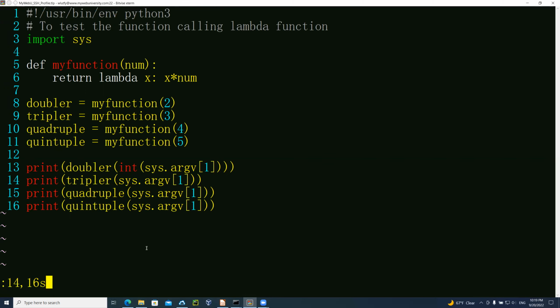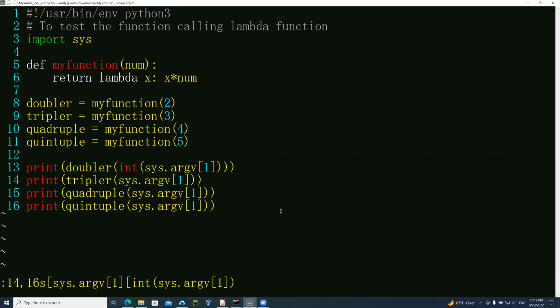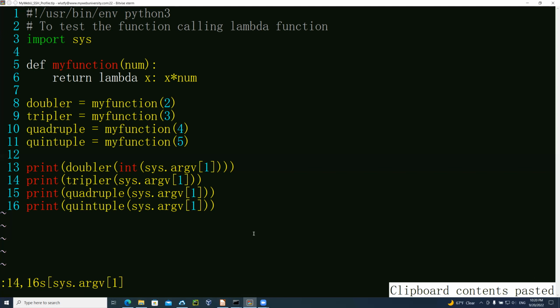That's the power of Linux and vim and other things that you can take advantage of. So whatever this argument is, I want to change it to int, followed by the argument and another bracket. So now I'm going to say globally change it. It did not change it. Let me see why. 14,16 substitute.